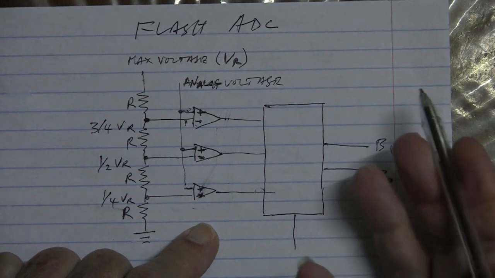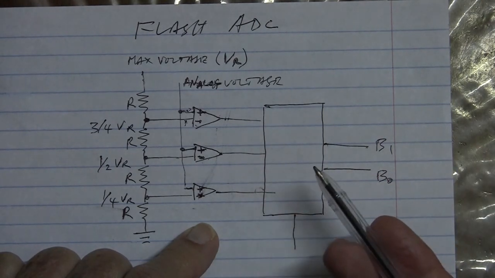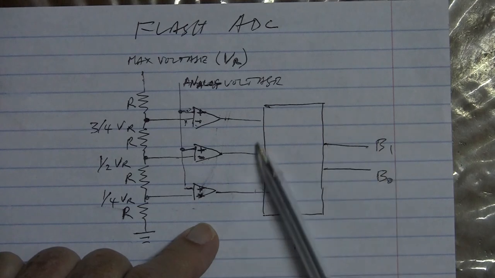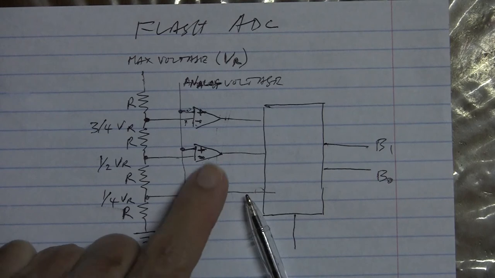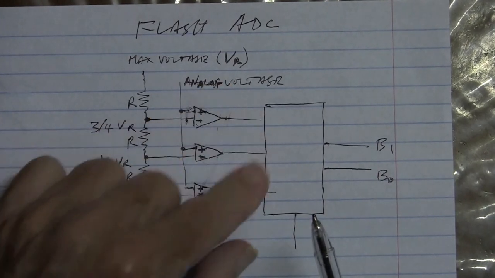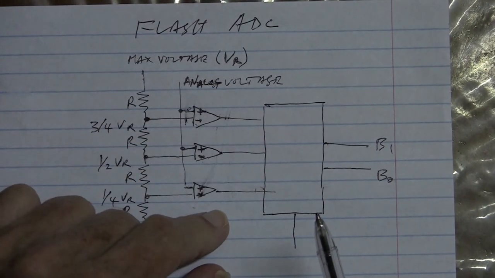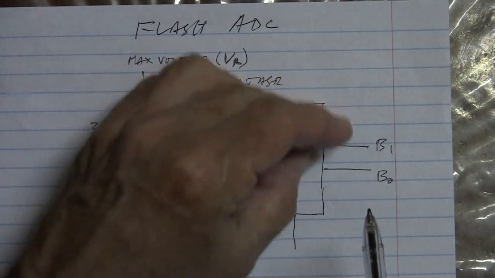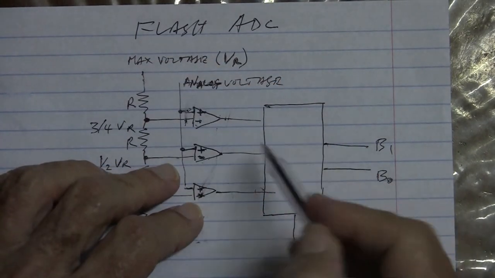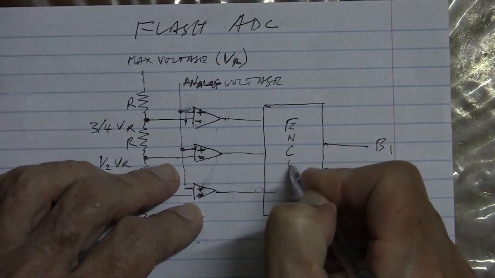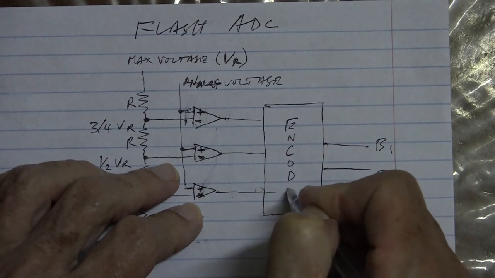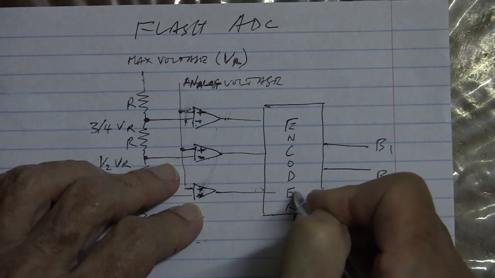So now you can use that information to encode some binary output. Well, obviously, if you only have four, which you really only have three, but what I'm saying is you get zero where none of them are active, you get one, two, and three. So it just sort of counts slightly differently. Basically, you could draw a truth table. You could draw a truth table for this encoder, and you could even design it using gates.